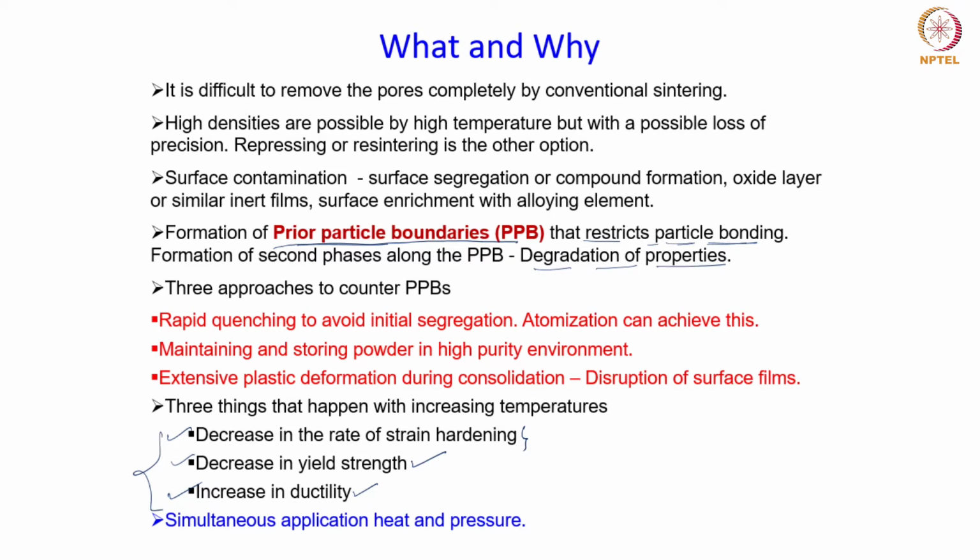So in order to demonstrate the effect of pressure, as to how it is different from the conventional sintering, let us talk about one of the densification mechanisms, right, which takes place during the solid state sintering. And we have seen that grain boundary diffusion is one of the dominant mechanisms of densification during solid state sintering. So we'll take that, and with the help of that particular mechanism, we'll try and understand the effect of the pressure which is applied simultaneously in case of hot consolidation or pressure assisted sintering.